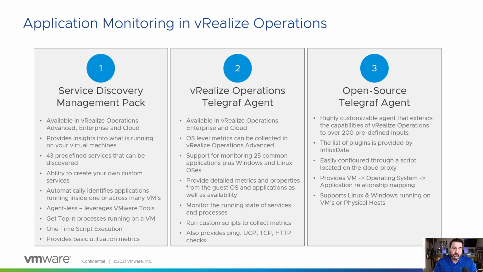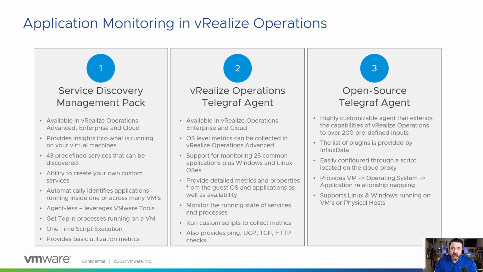And lastly, again, this is why this is sort of the entry level into application and service monitoring, because it does provide some basic utilization metrics and also availability. So if we want to see if a service is running or not running, right, we can get alerted when that happens. So it can provide a pretty good amount of information that may be suitable for you.